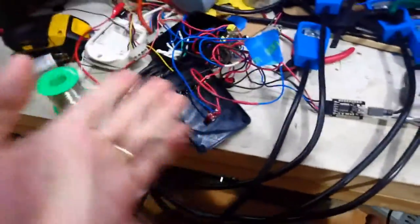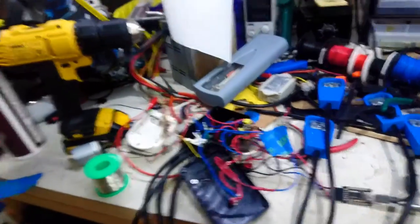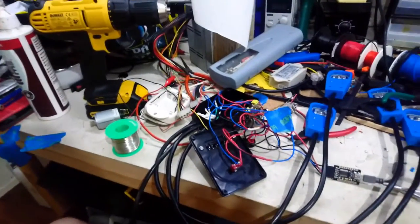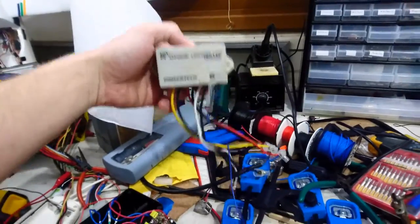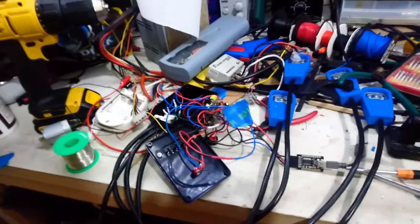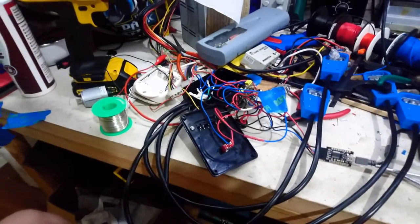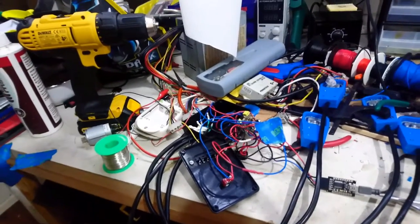So I've taken the battery out of the whole thing, because the linear regulator needs 5.5 volts and a fully charged lithium polymer cell is 4.2 volts. So I've gone back to good old lead acid battery, and somewhere, here we go, charge controller. So that'll go into my solar panel and charge up the lead acid battery and it'll power this. It won't be quite as neat and self-contained, but I'll get 12 volts into it rather than 4.2. My voltages will be happy.